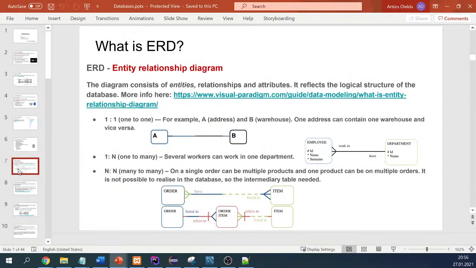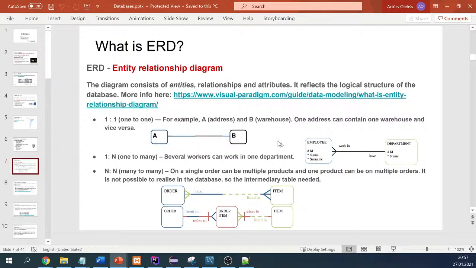And there's also such a thing as an entity relationship diagram that allows us to show the relationships between different tables. There can be a one-to-one relationship, for example, an address and a warehouse.